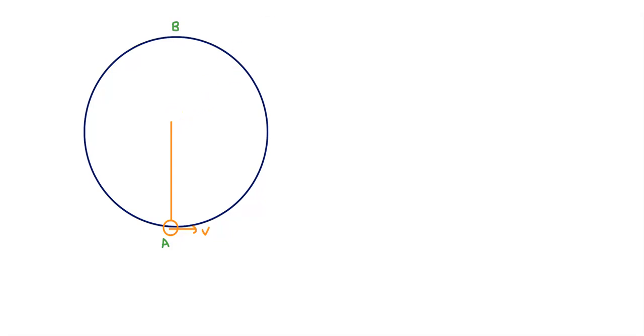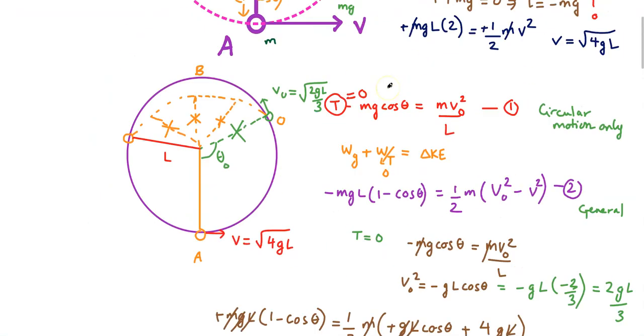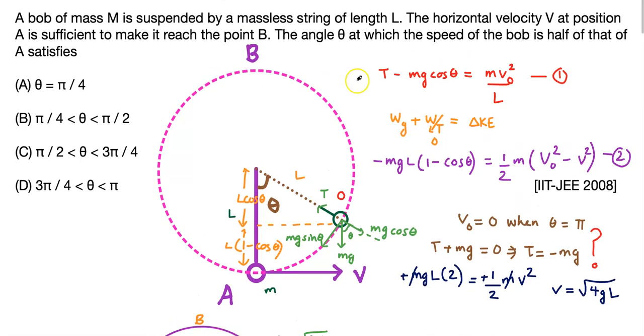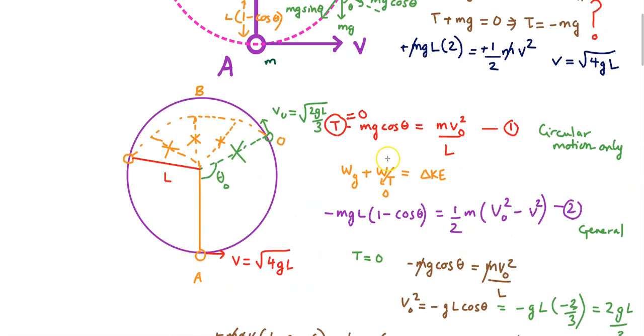Right, so again, what I like to do, as I mentioned in the previous video, for these problems I always like to consider an intermediate angle theta, or an intermediate position when it's at an angle theta with respect to the vertical. And remember, I wrote down two equations, so I'm going to use the same equations one more time. So let's copy paste equation 1 and 2. Equation 1 is centripetal force, equation 2 is conservation of energy.